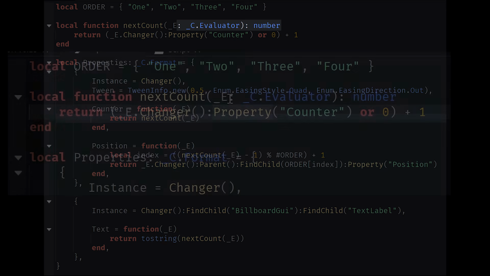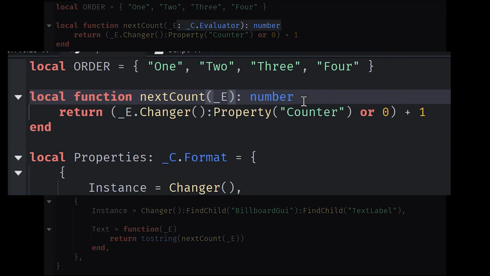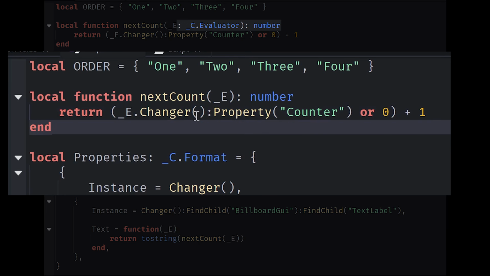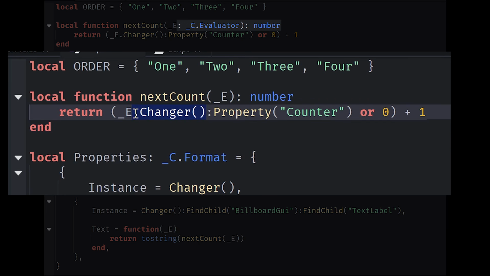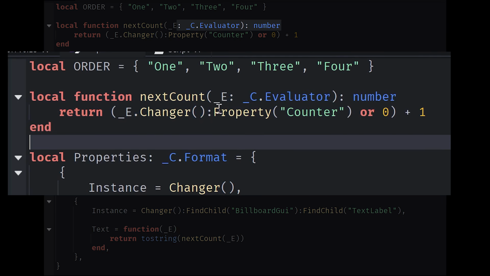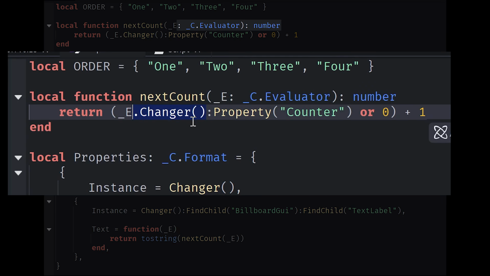Here, for example, when I remove the C evaluator from underscore E, it will run the same way. The difference is seen in the script editing. When I remove .changer and try adding it back, I have to type it back character by character. But when I have the C evaluator, the difference is seen only by adding the dot back.